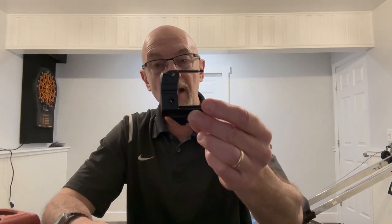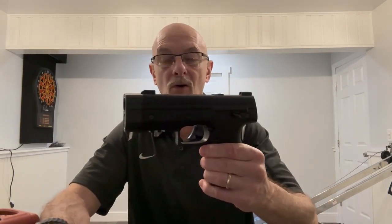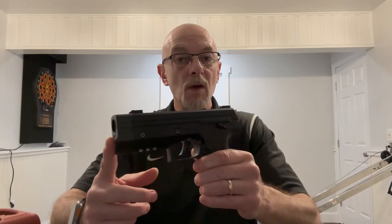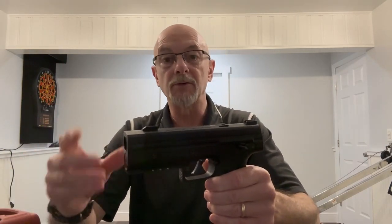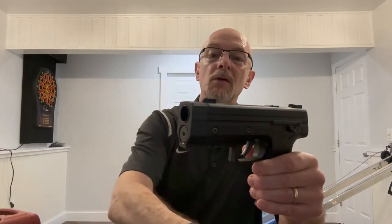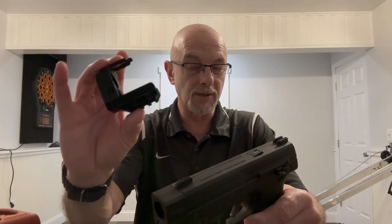The first thing I would like to see Berna do is what many people would like — lose the Berna adapter. It really does make it look aftermarket, and it's bulky. Any laser you want to put on drops down below. I've taken mine off and I'm using the Mercy Less Lethal on here, but by doing so I'm losing my original warranty. You may not feel comfortable putting it on yourself, but Mercy Less Lethal will put it on for you — they are the experts. So that would be my number one: take this adapter off.